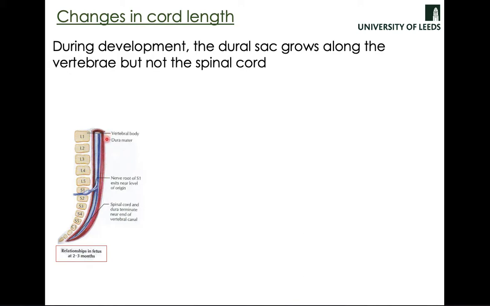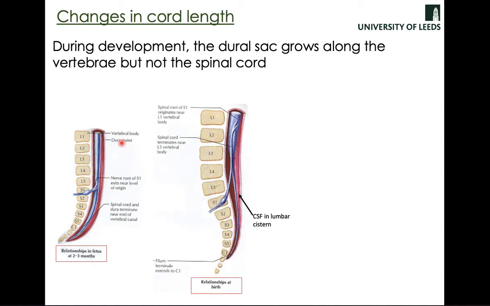This pink structure covering the cord is that dura mater. If we look at the relationship at birth, we're going to understand that the vertebral column is going to grow faster compared to the spinal cord. So that spinal cord is actually going to regress and ascend upwards. That termination of the cord in the fetus is going to remain attached to the coccyx as what we know as the filum terminale. So there's just a really thin string of neural tissue.